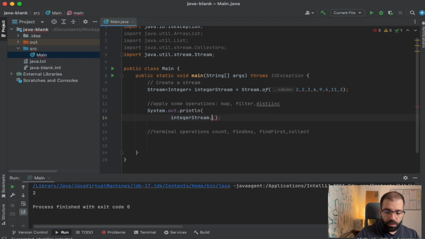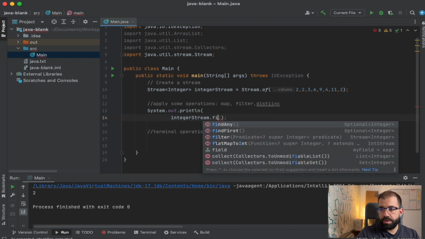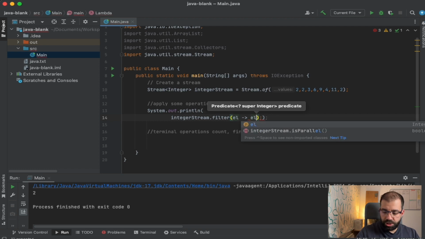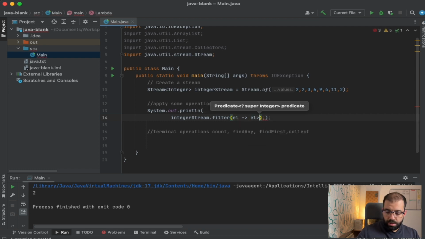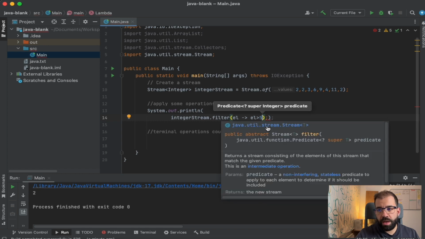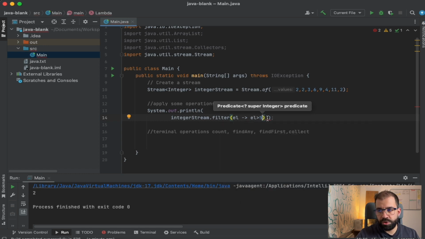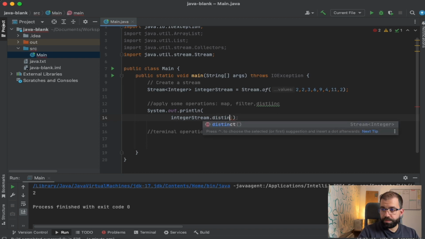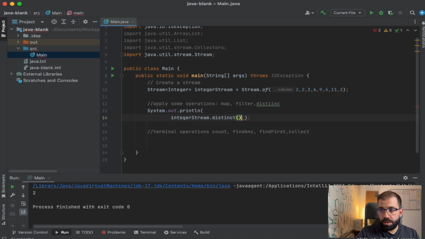The second thing we've seen is the filter function, which takes an element and verifies some condition. And if the condition is true, we return the element. If not, this element will be removed from the stream. The third function we've seen is distinct, which removes every duplicate element of the stream.